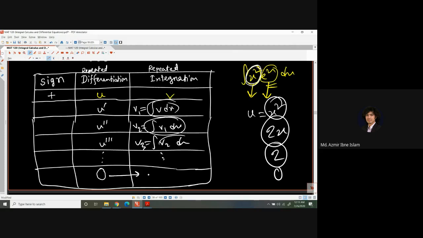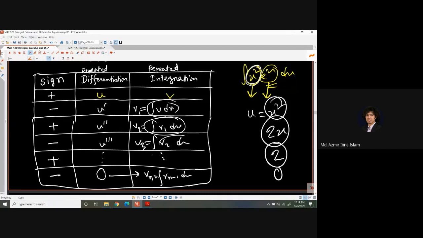And since we have 0 here, that will be the last part. So suppose it is v3, v4, v5, v6. Let's say it is vn, integration vn minus 1 dx. Okay, so after completing differentiation column and integration column, we have to focus on the sign. I have mentioned that always it will start with positive part. So now use alternating sign, that is once plus, then minus, plus, minus, plus, minus. So this is how it will work.